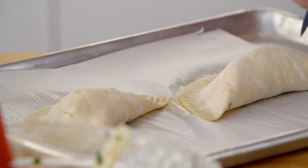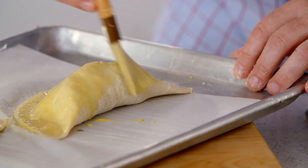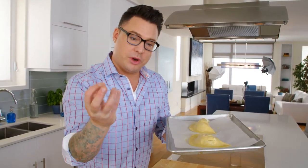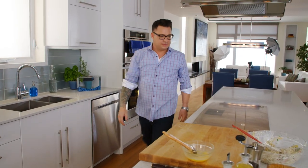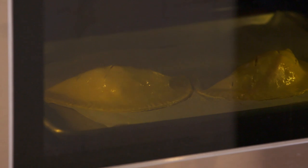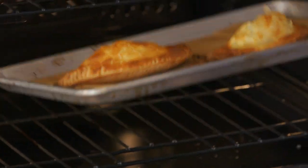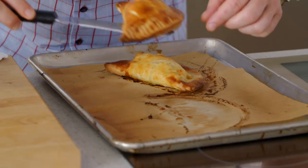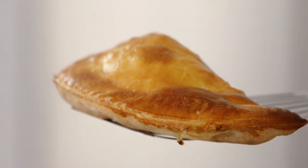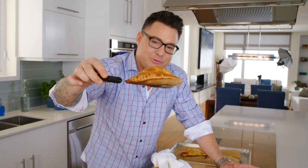And it looks really pretty when it comes out of the oven. Egg wash job number two — if you coat this in egg wash, it's going to have a really great deep golden crust. I use a nice high heat for this because I want it to puff quickly, get a nice crust, and I'm hungry. It's fully happening right now. I love folding it over a few times — it just guarantees a good puffiness. The egg wash gives it a nice golden brown, and you can see my steam escape slices — that's what I'm calling it.